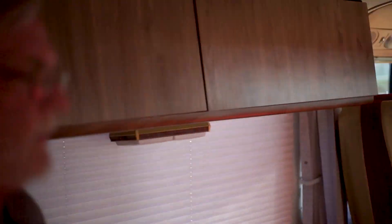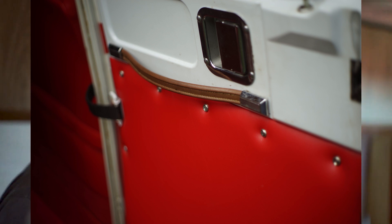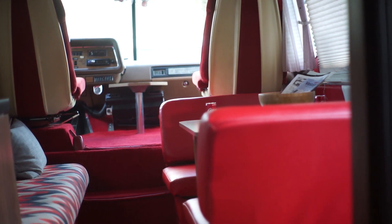Now it needs a lot of work. It is not restored. This is in pretty much original condition. The dash needs some work and it needs to be updated, but it drove here — he drove cross country with it. And if you're a Coca-Cola collector, this is it. This is Mac Daddy. You got to have this. And it runs.